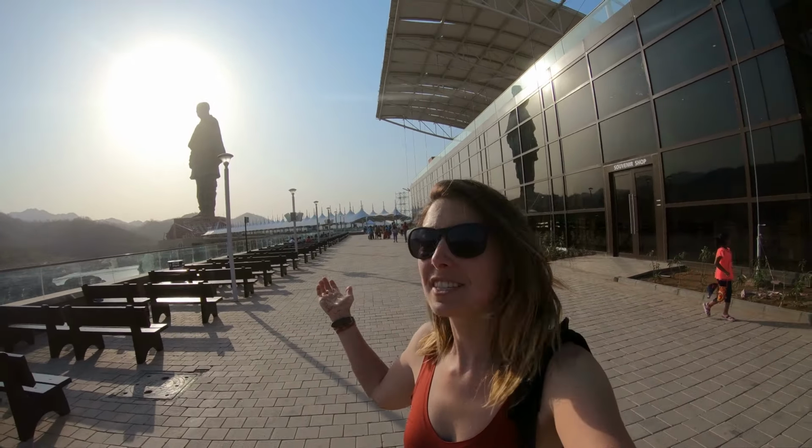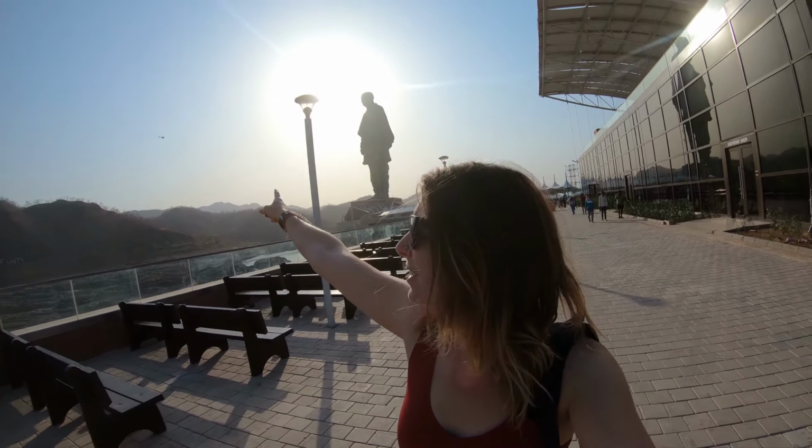Okay, so I'm leaving behind the Statue of Unity for now. I'm gonna actually go see if there's any more space for a helicopter ride tonight. The sun's starting to get a bit lower, so it might be some good shots. Hard to say. Could also be a really busy time, so we'll find out if they've still got any space, and maybe I can get up there today.